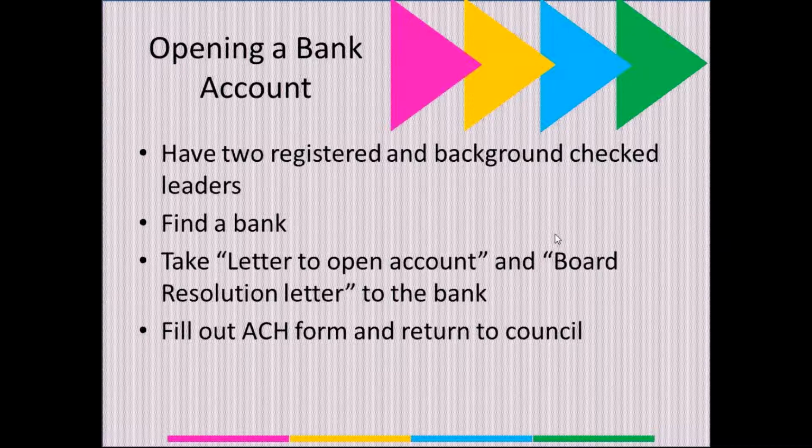When you go to open a bank account, you would go with your co-leader and you take the letter to open account, and that is a letter that we give you from council. Your member support specialist would make that. It would have you and your co-leader's name on it, and you would also take the board resolution letter to the bank. These documents just help the process run a little smoother when you're starting your account. And then after you have your account number and your routing number, you would fill out the ACH form and return that to the council.